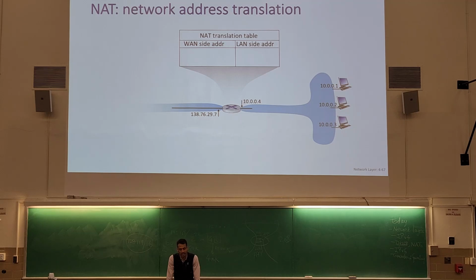So here you have another table that looks a little bit like a forwarding table, two columns, with the difference that it's not translating an address to an output port. Instead, it is translating an address to an address. That's why it's called network address translation. Notice that all the addresses inside the network have a 10.0 address. There's only one publicly addressable address. So outside entities can send packets to the 138.76 address.